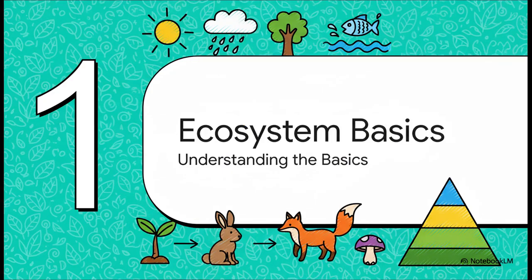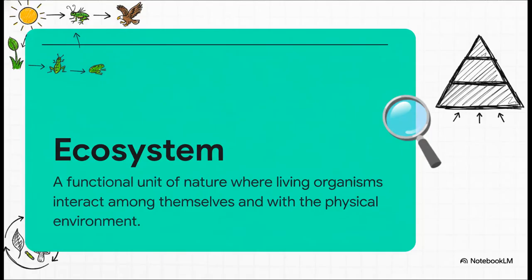Right, section 1. Let's start from the very beginning. What on earth is an ecosystem? I know the definition sounds a little heavy, but trust me, it's really simple. Just imagine a small pond. That's a perfect ecosystem. You have the fish, the frogs, the little plants, all interacting with each other and also with the non-living things, like the water, the mud at the bottom, and the sunshine. A giant forest is also an ecosystem. It's just any place where living and non-living things are connected and interacting.